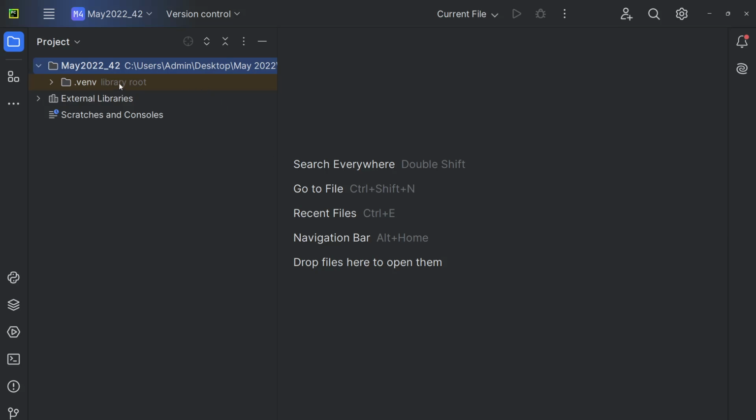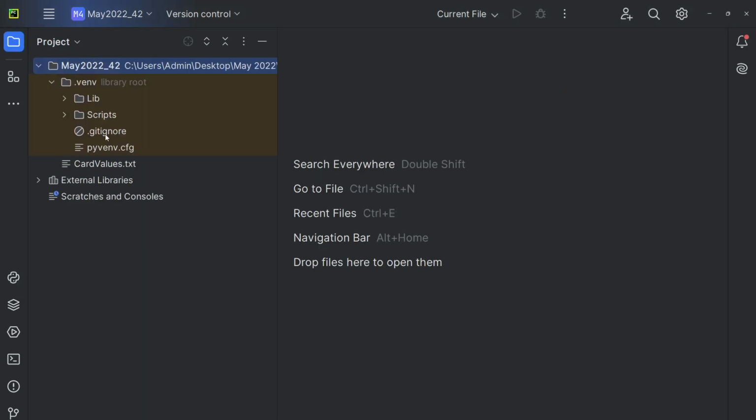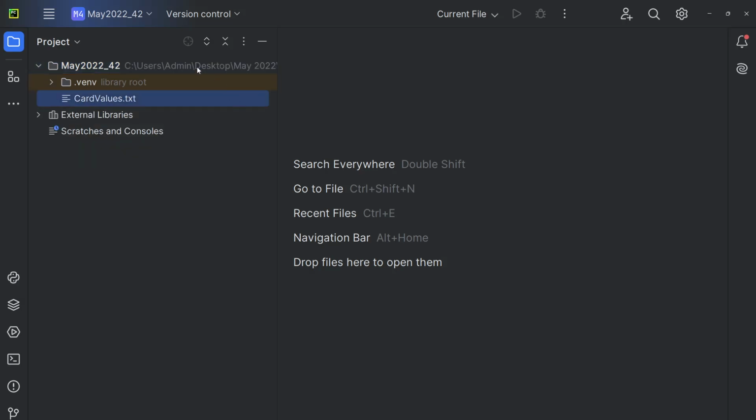Let's go back to PyCharm. I don't see the text files here. Since the text file is not here, we want to move the text file to this folder. There you go. So we should be seeing the card values txt file because we need it.